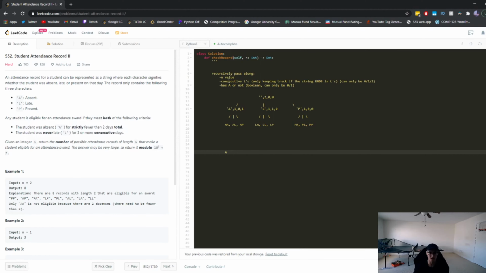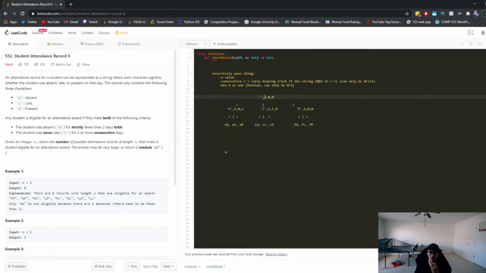And then once we hit the base case of 0, and obviously if it successfully hit the base case of 0, then we know that we should return a value of 1, indicating that string was valid. So basically, in this recursive tree, I can kind of show you what I mean by that. So at the base, when we first start the recursive solution, we'll have an empty string, right?